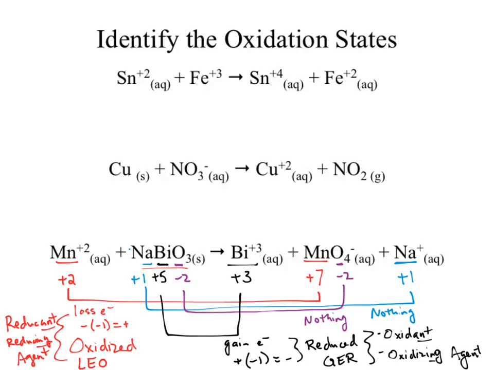Other big tip-offs in general that you're looking at a redox reaction. Okay. This last one, we don't have a big tip-off. We have to go through and solve it. But that middle one, huge big hint screaming at you. Just looking at the equation, it says this is a redox reaction. That big hint is right here. And in particular, comparing it to right here. On the reactant side, that copper is what? Its elemental state. In its elemental state, what's its oxidation number? 0. Did it change? Yes. This question must be a redox reaction.